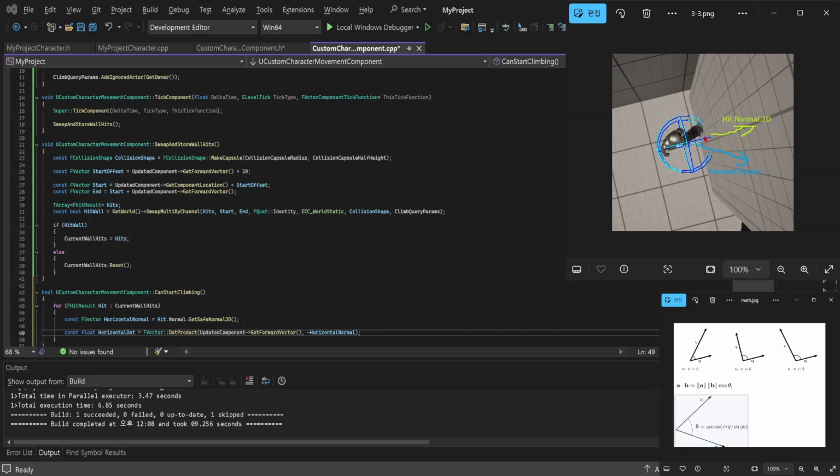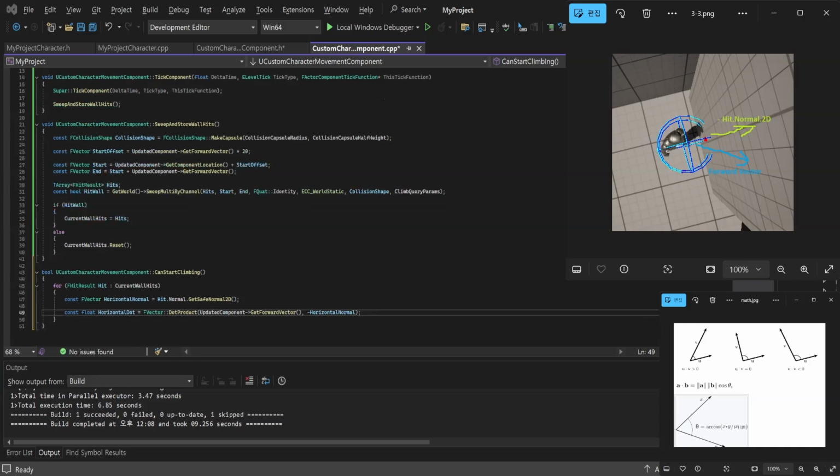If this float is 0, or negative, meaning smaller than 0, the wall is not in front of our character. Yes, we get the horizon dot float.